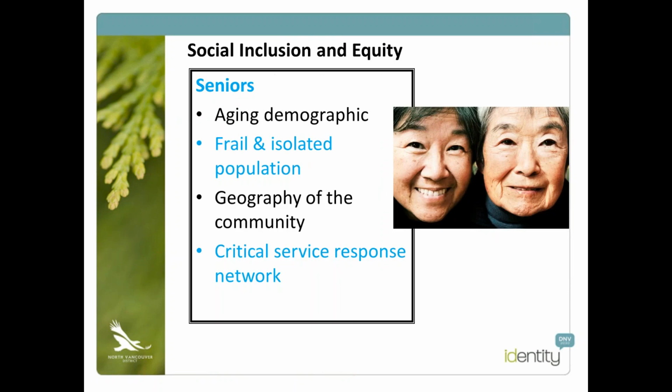So the other area is seniors, which I've talked a little bit about. The district has an aging population, and the needs of frail and isolated seniors is something that is, again, becoming a higher priority. As we realize that, unlike our work with youth and children, we're lacking in specific policies and funding portfolios to be able to address this emerging need for supporting frail and isolated seniors. So that's something that's on our work plan and something that the OCP has really highlighted for us. So we're not really ready for the number of seniors that will need services and supports, and our geography adds to the concerns here because of how isolated this population is. So that's something I see is coming to be much more of a priority than we've seen in recent years.